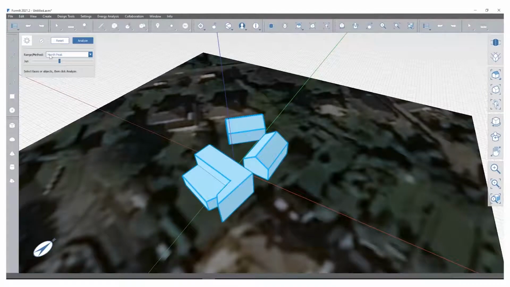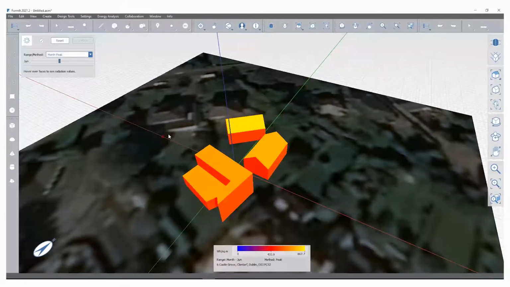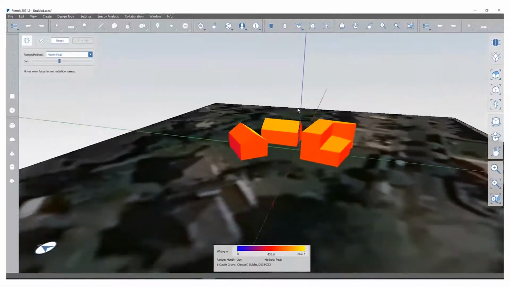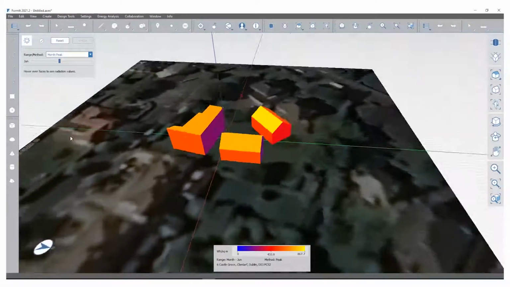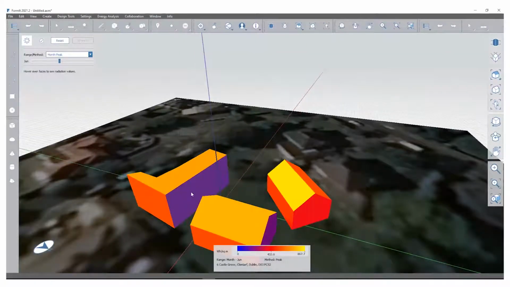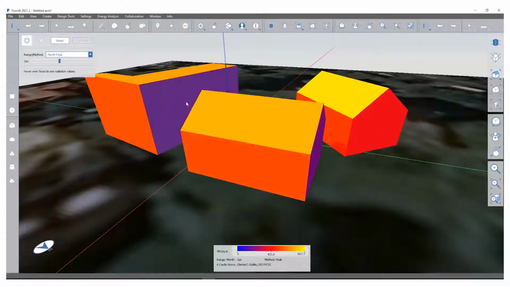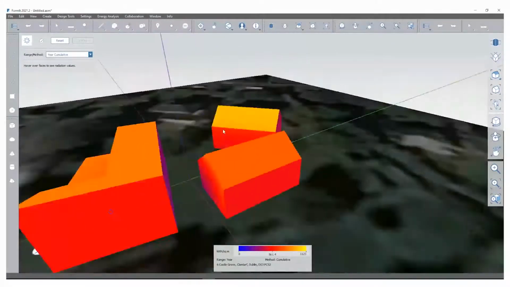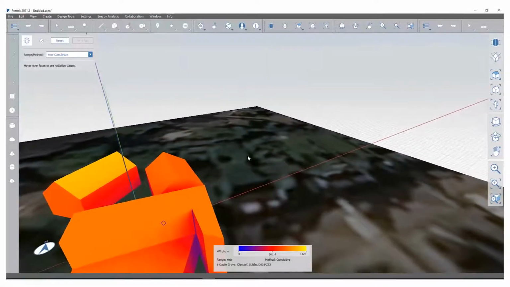So with all your objects selected, I can hit analyze on this. It'll take a moment, and it will tell me essentially where the solar radiation is impacting the building and what the greatest impact is. So we know our north facing facade in the Northern Hemisphere is obviously going to be the coolest throughout the year, and we can choose a year cumulative for all the solar radiation, and this can help inform where you're going to put shading on certain windows.